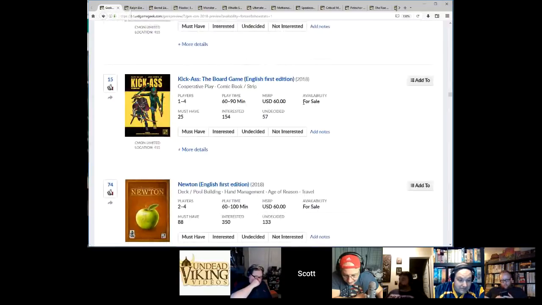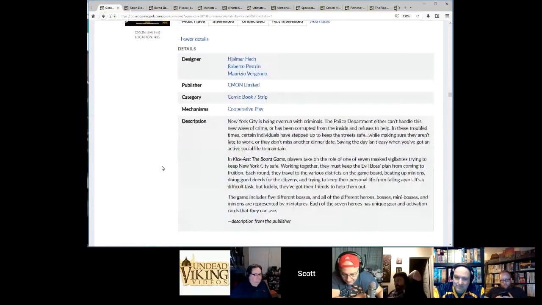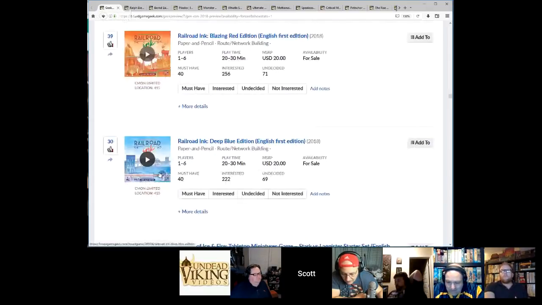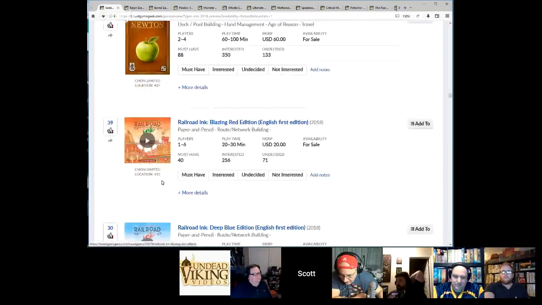Yep. And we also have Kick-Ass the board game coming out. Now, I don't have a ton of information about this one because they haven't really leaked a whole lot yet. But there will be a limited amount available for sale at Gen Con. Same with Newton. The next 3 titles, Newton and both Railroad Inks, Blue and Red, I don't have a ton of information about because we are having these airshipped straight to Gen Con, and I have not seen any of these yet in person.